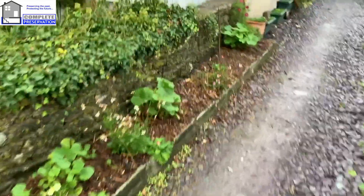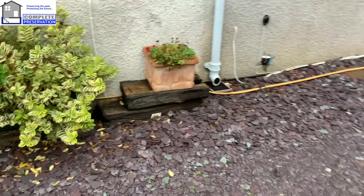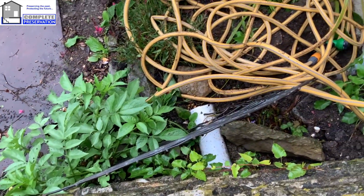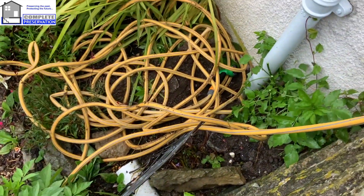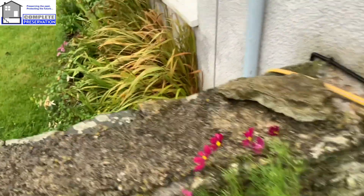Coming down to the side of the house, there are high ground levels here and high ground levels all around the property as well. This downpipe has a lot of water coming off the roof, goes down and discharges there. Using sound detection we know exactly where it's tight - that's the white pipe. So these two downpipes are basically discharging now onto the suspended timber floor, and it's getting a little bit whiffy.